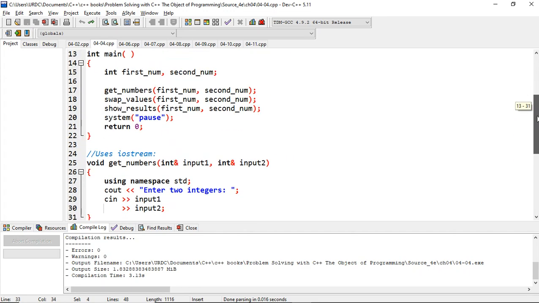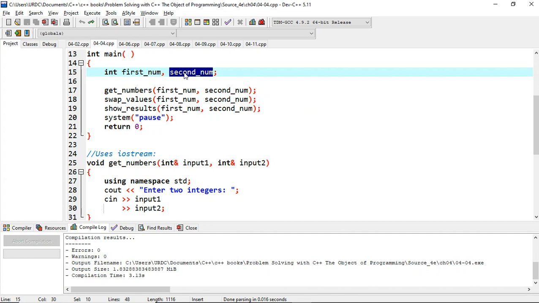Take note that both getNumbers and swapValues refer to the same variables, first num and second num. Since both of them were declared and defined with call by reference parameters, they both have the reference to the memory address of these variables.